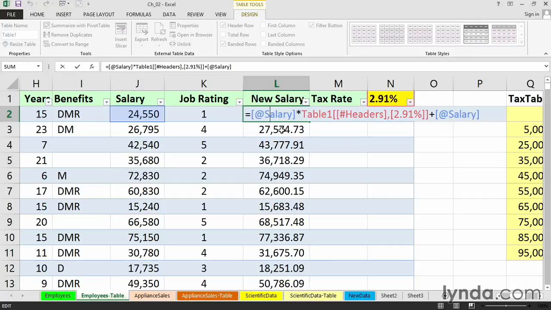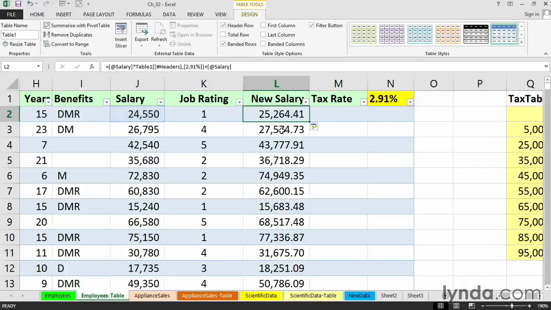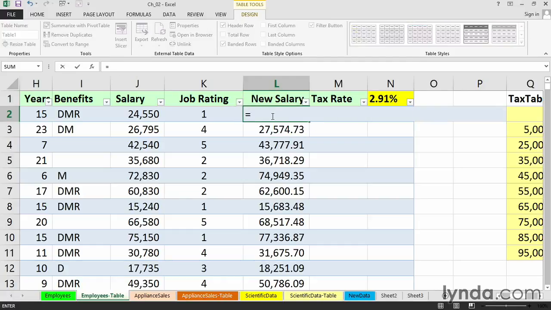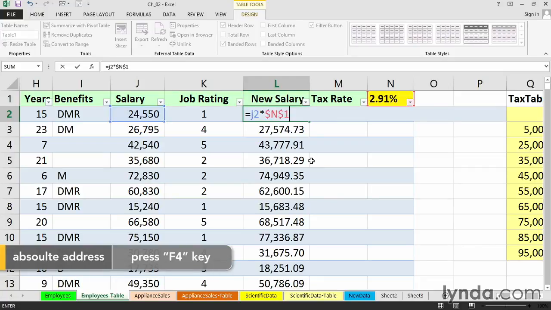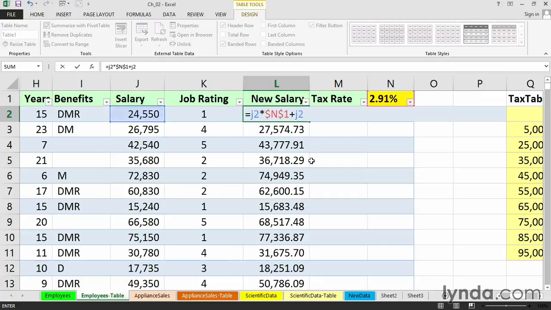If somehow or other it doesn't appeal to you, or you think you can't work with it very smoothly, write the formula with the actual cell addresses as you type them. So I'm going to redo this formula with equal. I'm going to type J2, asterisk, and then type N1, and that needs to be made an absolute address if we want to copy it downward. So I'll press the F4 key to make it an absolute address, and then plus, and I'll type J2. And as I press enter, it will change the entry here in terms of its formula, same result, and it will be copied downward.